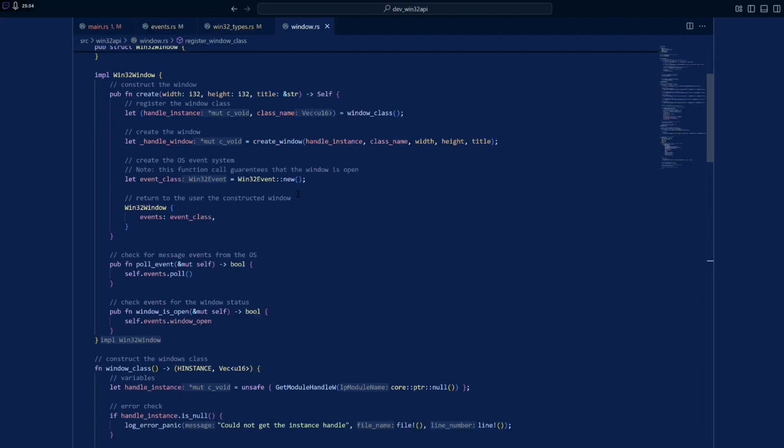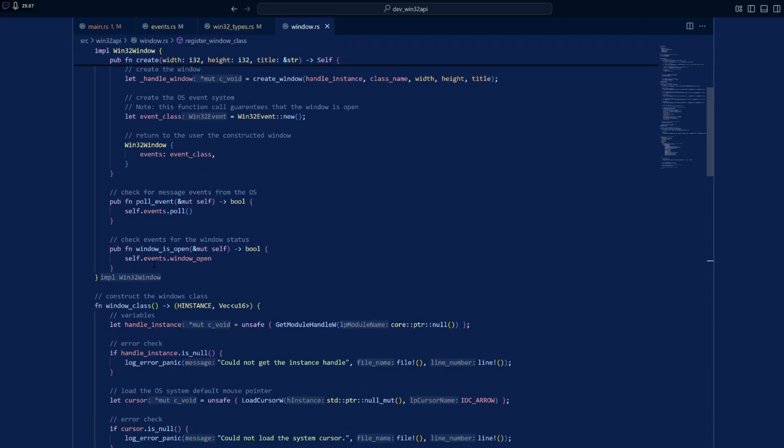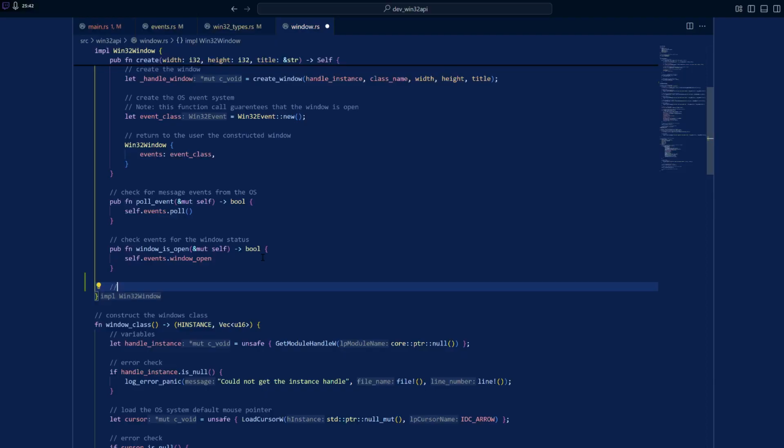So we're going to need an implementation for this. So we're going to put in a check for a user input, and we're calling it key pressed.